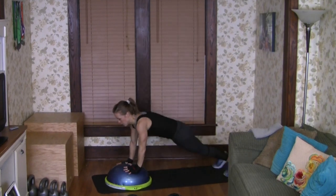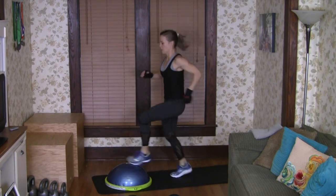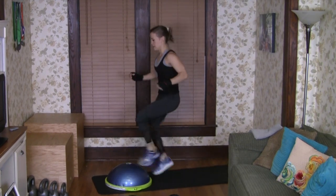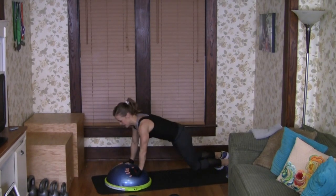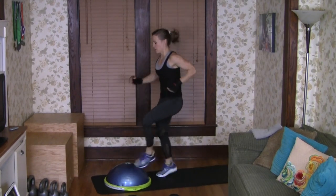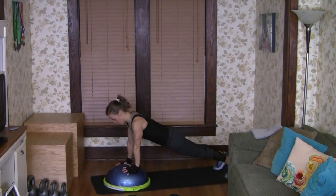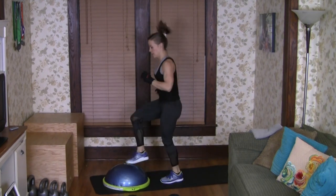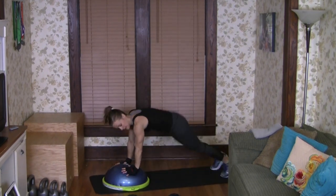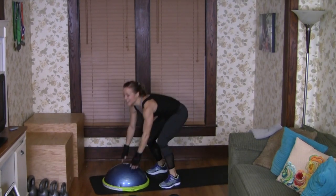1, 2, 3, 4, 5, 6, 7, 8. 2 push-ups. You can totally do your push-ups on the other side of that Bosu. Make it even harder. 4, 5, 6, 8. You can hit some high knees here. 1 and 2. Very good.